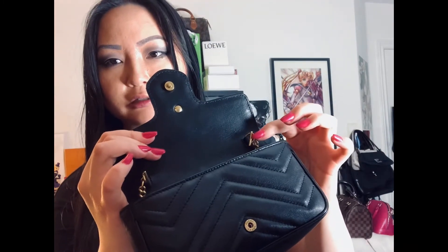Another way I use this is as a separate pouch inside a large handbag, because the strap is removable. You can remove it through the little D-hooks here. It's really pliable. It also looks great as a clutch — the size is just right, like a good amount of Gucci for your outfit.